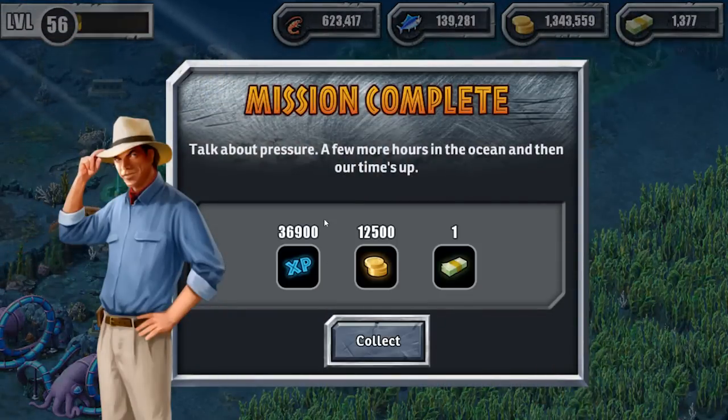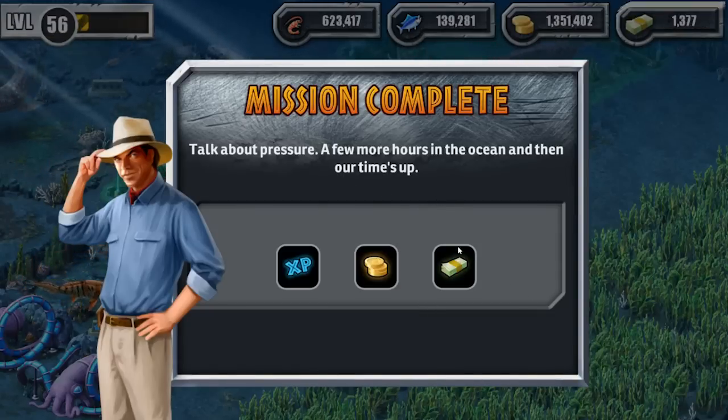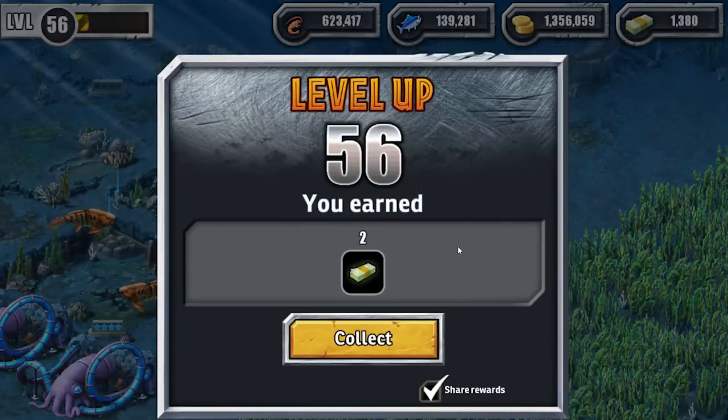And this is what he gave me? A buck? Here's a dollar for your trouble, boy. Talk about pressure. A few hours in the ocean and then our time's up. Thank you for the dollar. $1. I just placed an entire volcano. Okay, another $2. Great. Thank you for the reward.